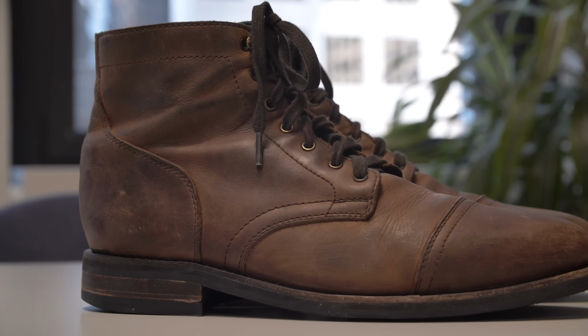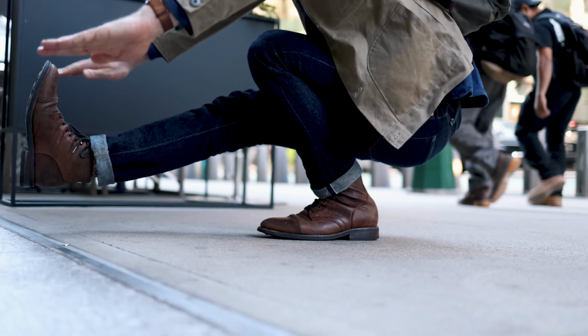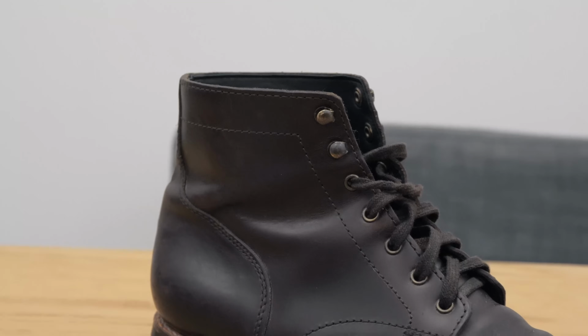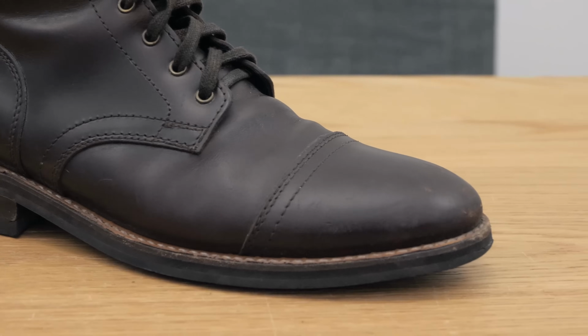These boots are unusual in that instead of the classic construction that most heritage boots have, which is typically something like a leather or rubber midsole, cork filling, and leather insole, they've added the kind of shock absorbing foam that you find in sneakers. So it's not like huge and spongy or anything, but it does mean the shock absorption is a lot better than Red Wing boots, for example, which are cool boots. I've got a pair of them here, but they tend to feel like you're walking on hardwood, at least a lot more than these boots do here.